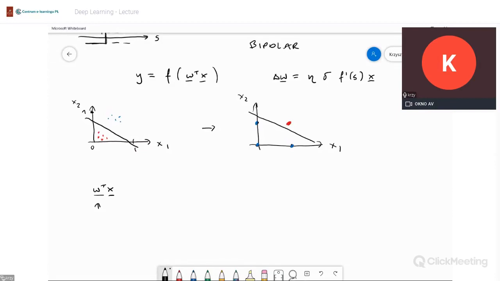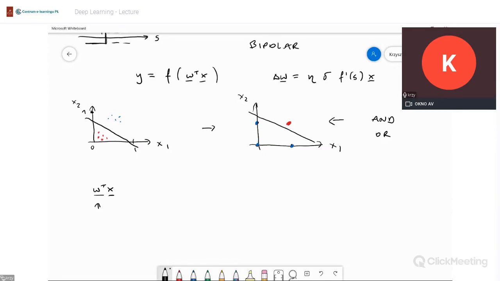And one more thing that I just want to add now: if you look at this example, again, this is a linearly separable problem. But for binary inputs, I can tell that this is a problem of computing a logical AND or logical OR, depending on where is 1 and where is 0.